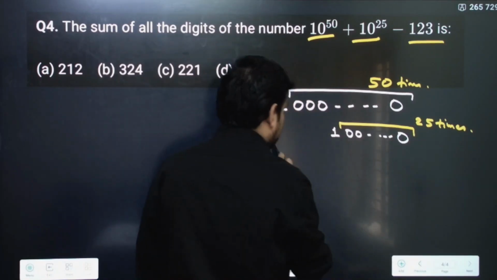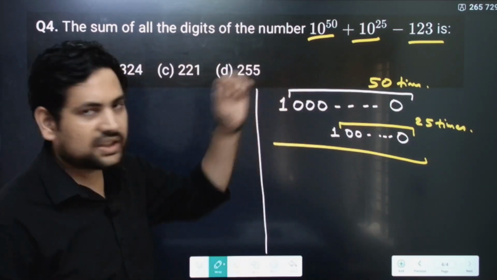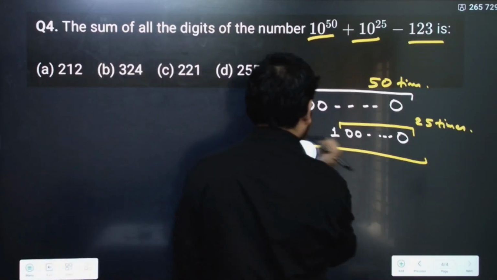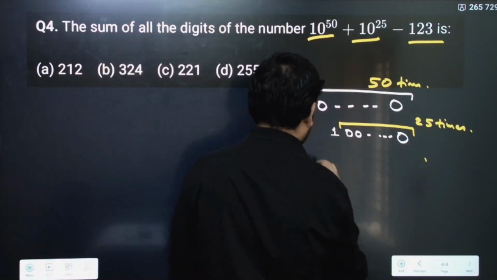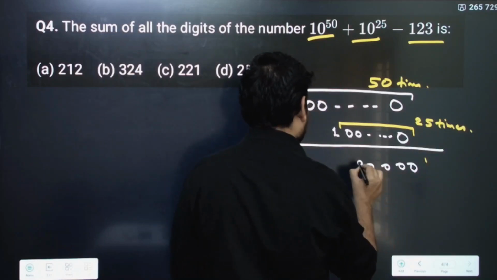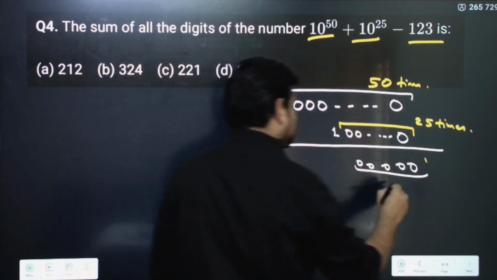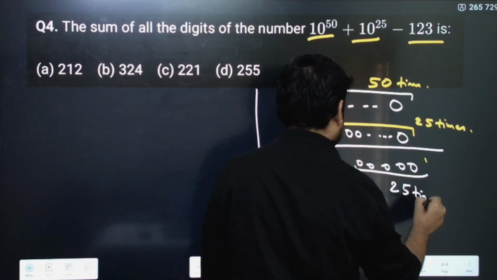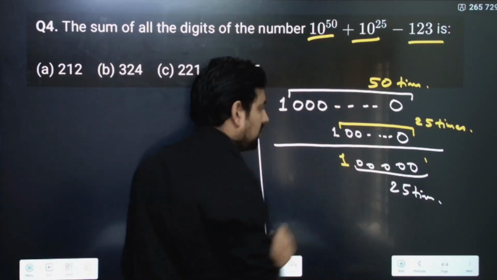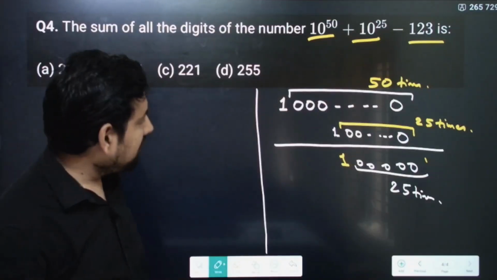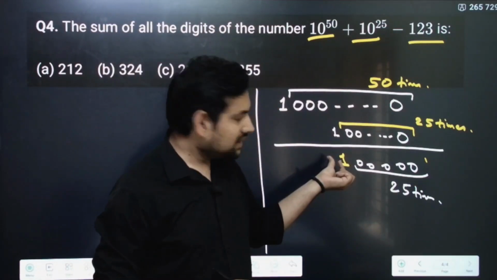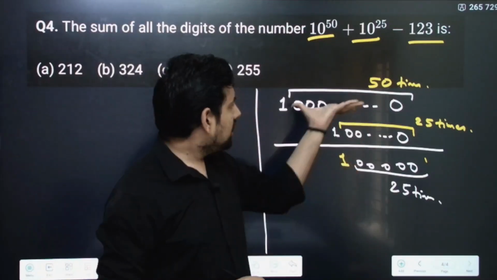Now first thing, I can add both of them as it is given in the question. If I add both of them, what do you think will happen? You will get 0 0 0. How many times you will get 0? 25 times, correct? So 25 times you will get 0. Now here 0 plus 1, what you get? You get 1 here, correct? After that, how many digits are gone? 25 plus 1, 26 are gone. 26 digits are gone.